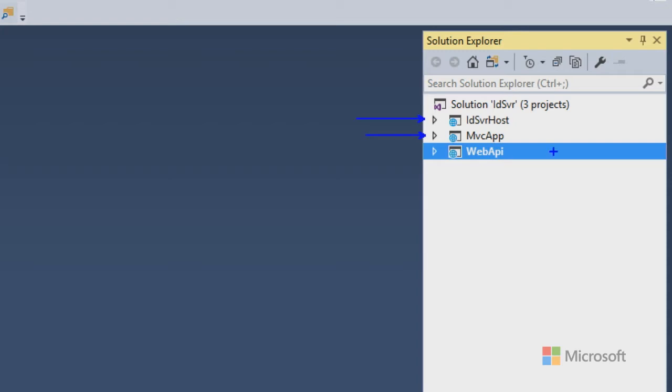Later on, this MVC app will invoke a web API on behalf of that user, so we'll get to that a little bit later. But our main goal right now is to set up Identity Server and connect the MVC app to it for authentication. So for this module, success is I load up my MVC application, I click login, I am sent over to Identity Server. And then Identity Server has to make some decision about whether or not it's going to issue a token on my behalf. Absolutely. And then it sends the result back to the MVC app, and we should see the user logged into the MVC app. Awesome.